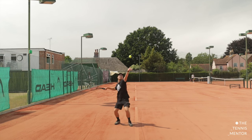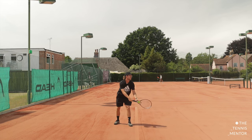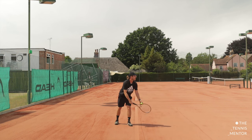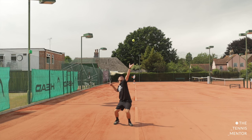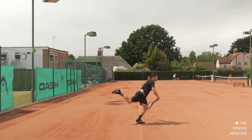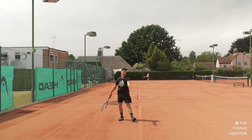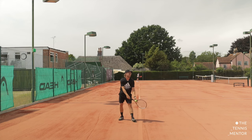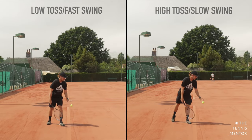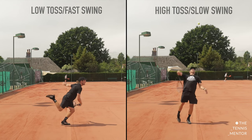You can see the difference between these two serves. The first three are my normal serve where I throw the ball a bit lower — I'm still extending fully up to the ball and getting off the ground — but the distance between the apex and my contact point is extremely small, meaning I'm able to get a much cleaner hit. Whereas on the next three serves, I'm making an effort to throw the ball higher, and you can see the difference between the ball's apex and my contact point is much bigger, making it harder to find the sweet spot and timing. You'll also notice that my backswing is much slower with the higher ball toss, buying myself a bit more time.